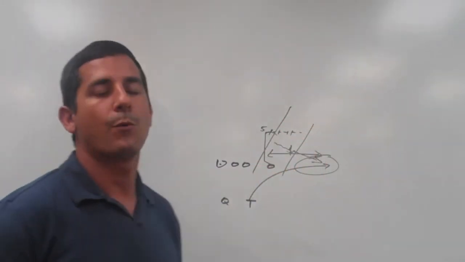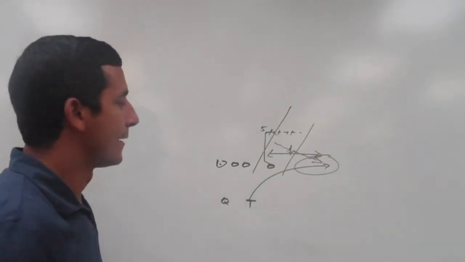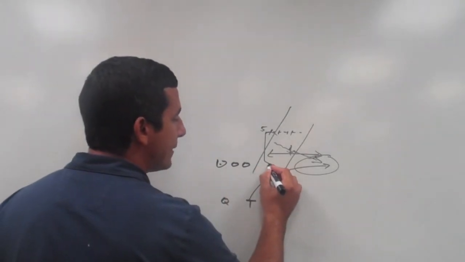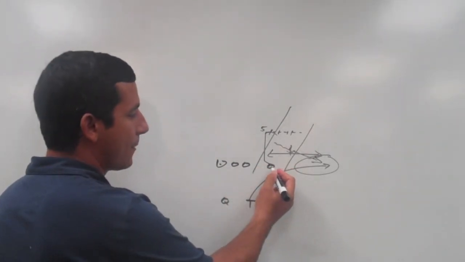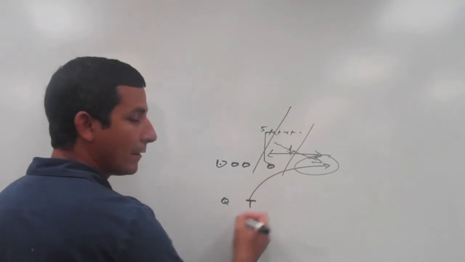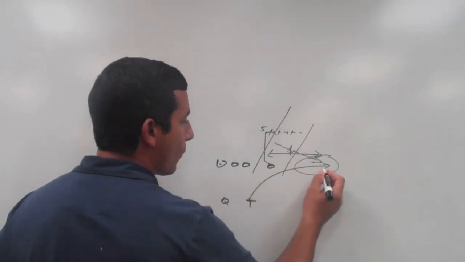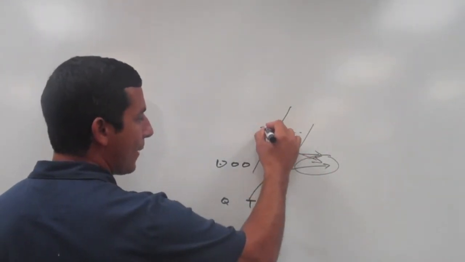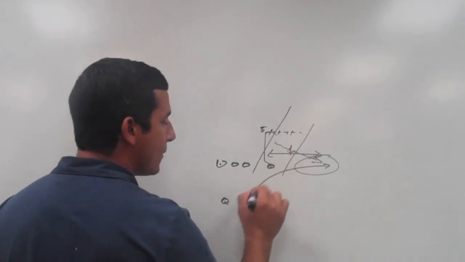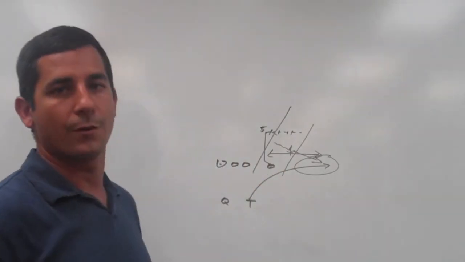So I think a key coaching point as you're starting to build this into your offense is you've got to take a hard look and teach these kids, don't remove yourself too much from the box. Take a little bit of a wider alignment here by T. Width is more important than depth. This is a 5-yard route, and the exchange between 2 and 3 on the defense is crucial.